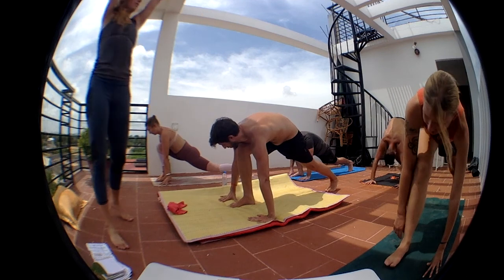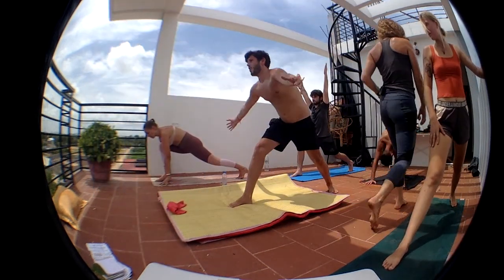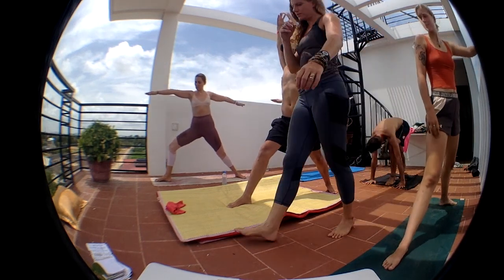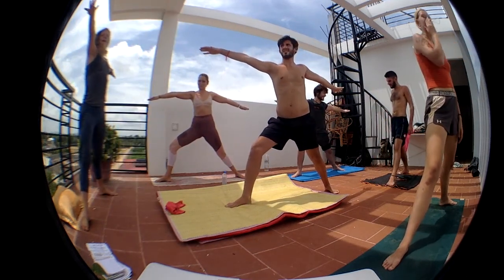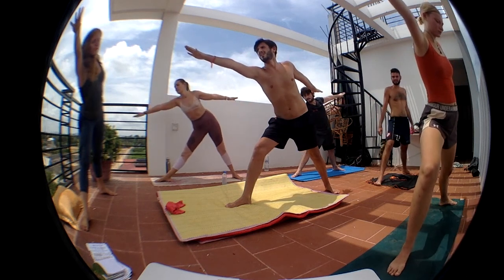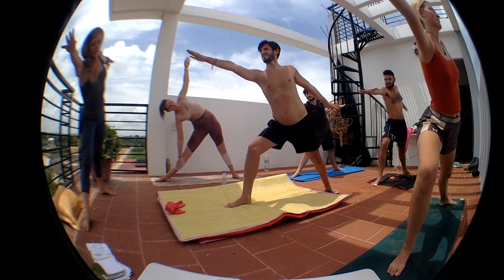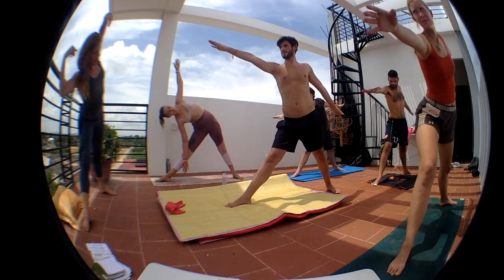Inhale, sweep your arms out and up, rise up to high crescent. And exhale, open to warrior two. Lower your back heel. Inhale and reach forward, as far forward as you can go, and let your left hip come back in space. Keep your front leg straight.